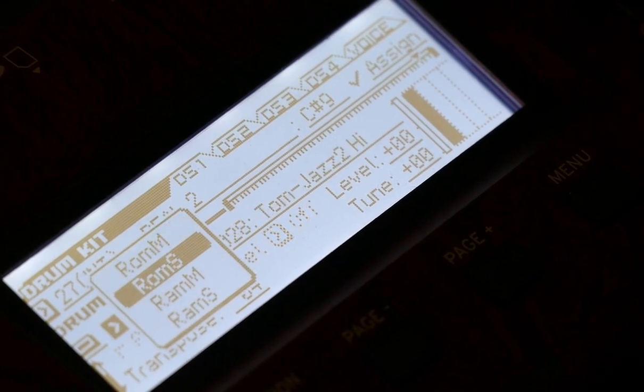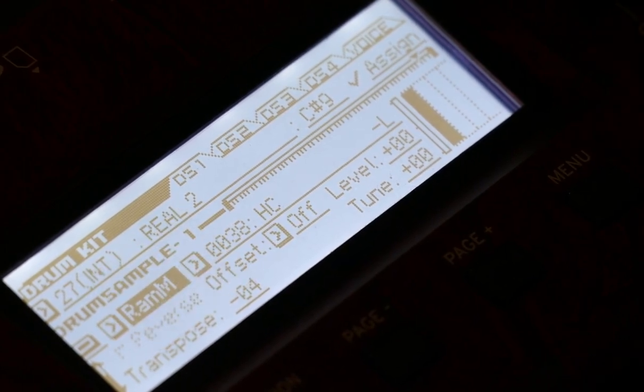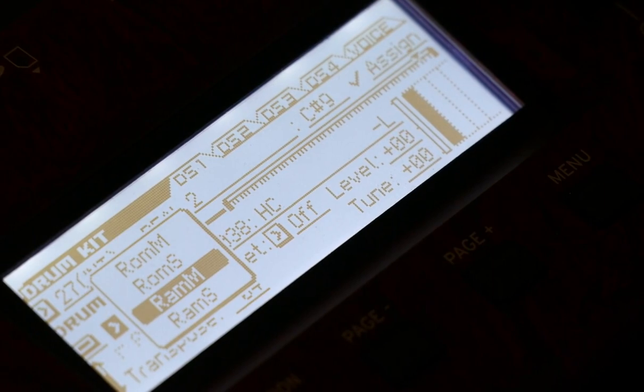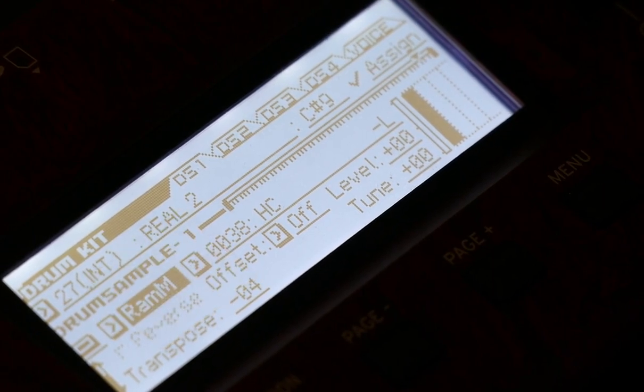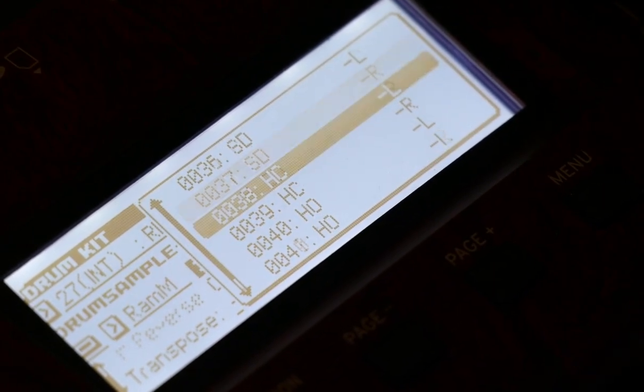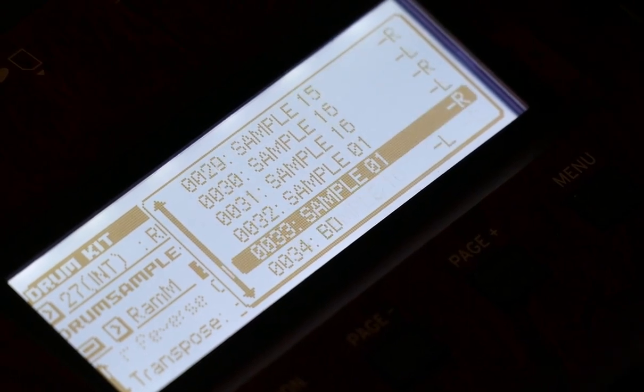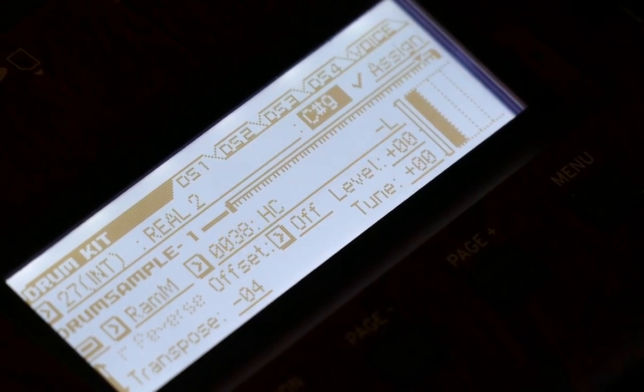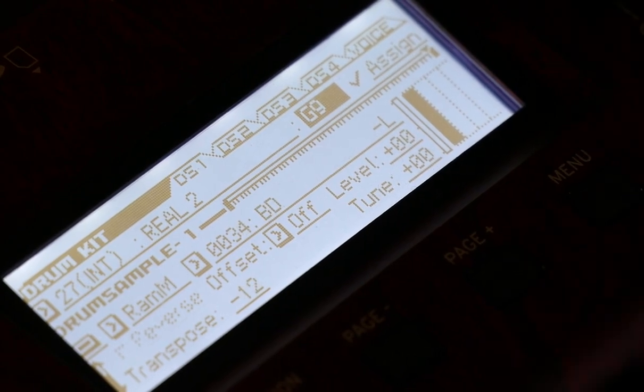So if you go to the RAM, you will go to your sample base, and there you find your samples. Whatever, it's up to you what you use, but the main thing is you will use 127 spots and you have to just do it yourself.